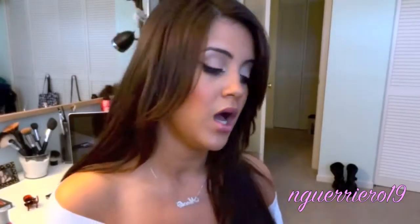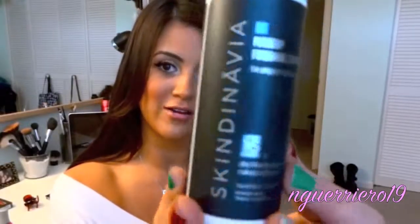And then my favorite makeup spray of all time is the Skindinavia Makeup Finishing Spray, which just looks like this. So amazing. This will lock and load your makeup and you'll be good to go. I live in Florida. It's 90 degrees outside right now and it's the day after Christmas. Welcome to my world. This has seriously changed my makeup life, so I just wanted to give him a little shout out as well. He's amazing.